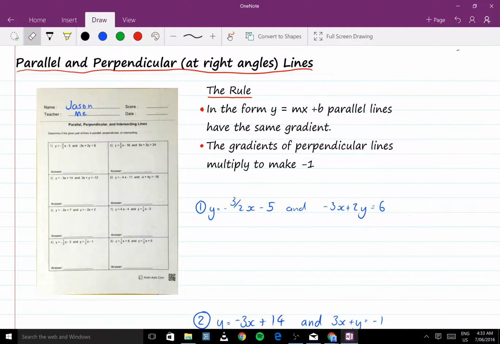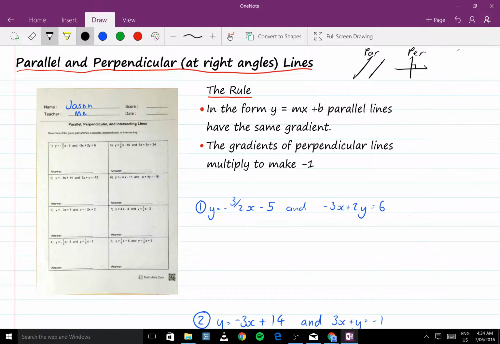Okay, so what I'm going to do is take you through a few questions, and then in a later video I might give you a bit of an intuition as to why it works. But first of all, just a reminder, parallel lines look like this. They're the ones heading off in the same direction that don't touch. And perpendicular lines look like that. They intersect, they cross at right angles. So these are parallel and these are perpendicular.